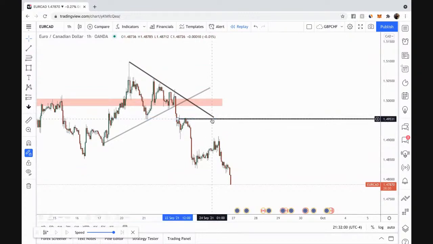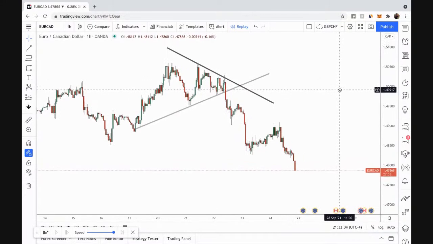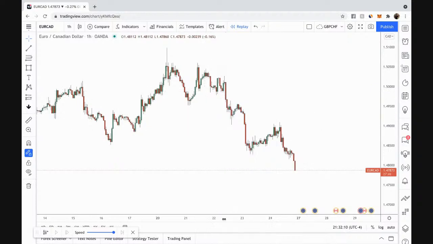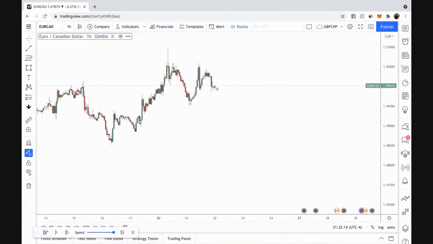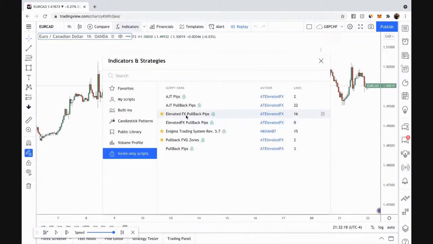The first one is going to be easy. What was I waiting for? I was waiting for a breakout, right? And once we caught the breakout, I'm going to show you with our pullback pips indicator what happens, because I feel like a lot of people don't understand when you have structure that's breaking, it is going to be a lifesaver, right?